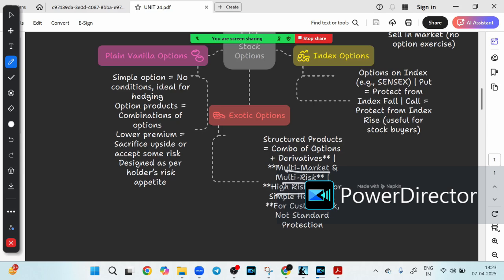To make it more clear, here I have provided an illustration on the right side. Suppose a company is paying a fixed 7%, but wants to benefit from a floating rate. So what do they do? They just swap. They agree to pay floating, which is treasury bill plus 2%. In return, they receive 7% from the bank. Suppose the bank pays 7% to the company. So the company pays treasury bill plus 2% to the bank. Suppose the company pays 6% and receives 7%. So the result is a saving of 1%, isn't it? So basically, this is the advantage of having a swap with the bank.